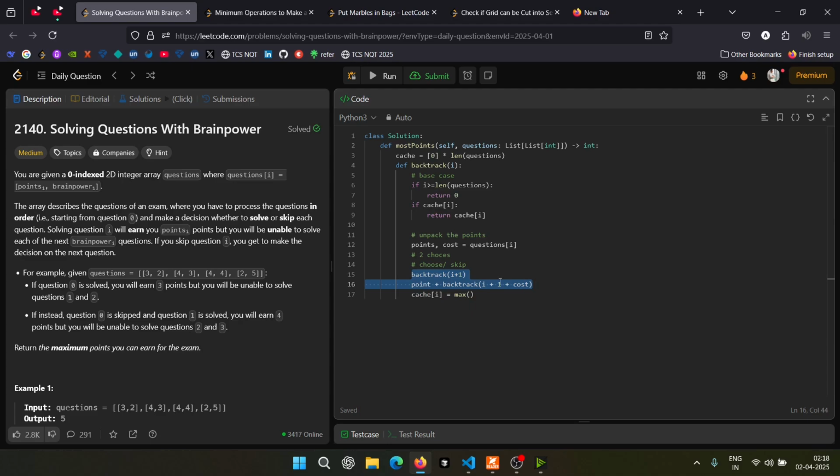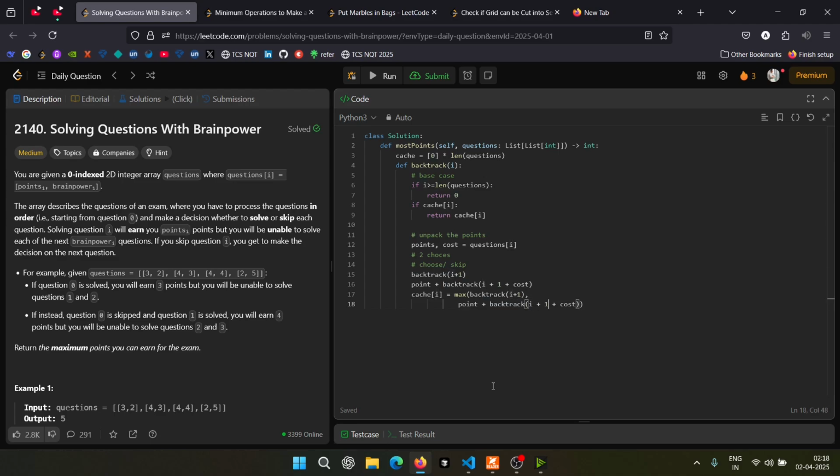Max of backtrack, this will find the maximum result from these two choices. Let's make it a little more readable.